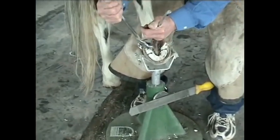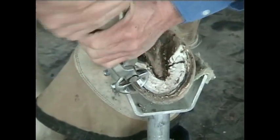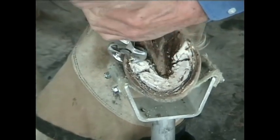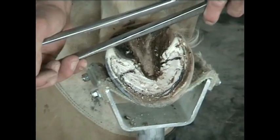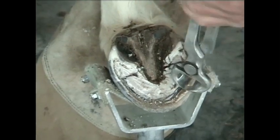So I'm going to basically trim from this portion of his foot right down into the quarter where that widest part is, treating the heel very much like I did the front foot, start to come up just a little bit towards the back. I want the back part of that frog to take precedence over the ground. Same thing is true here.